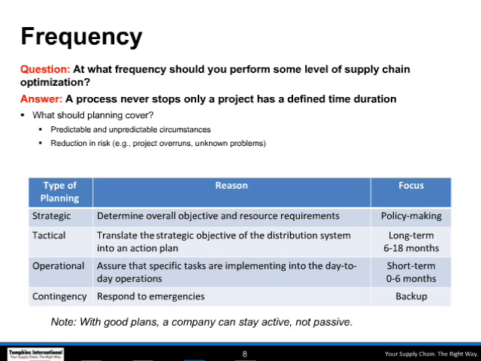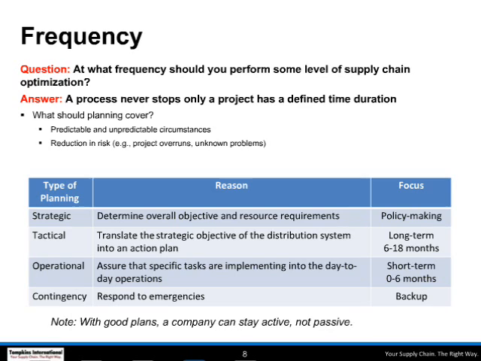For tactical plans, we're looking at execution of the strategic plans. Operational plans are the day-by-day events: from a distribution, fulfillment, or manufacturing facility, what are we dealing with right now to get the tactical answer that we want? How are we dealing with these tasks on a day-by-day basis, and how can we do that? Contingency planning is for unknown events that are going to pop up, and do we have a plan that comes into play to take care of some emergencies?